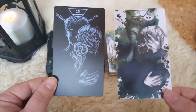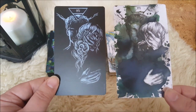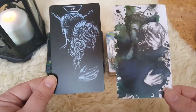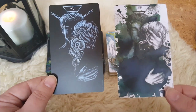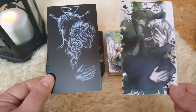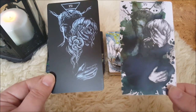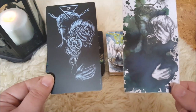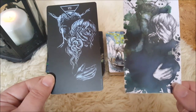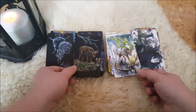The Devil. If you just look at the cards and just take the picture, it's quite an innocent one for a devil card. But if you feel the vibe of the card and look at the color scheme, it really makes sense, because it looks like it's about an unhealthy, a poisonous relationship. So it's about giving away power. It's about someone being superior, someone being lesser. And that doesn't necessarily have to apply only to two persons, but it can be within you. It can be with addiction. It can be with everything. So I really actually like this card a lot. I love the colors used for it.